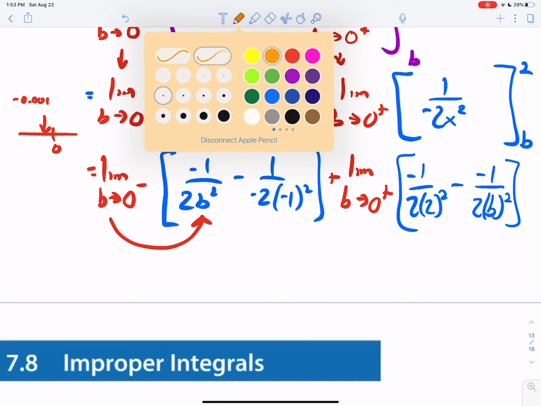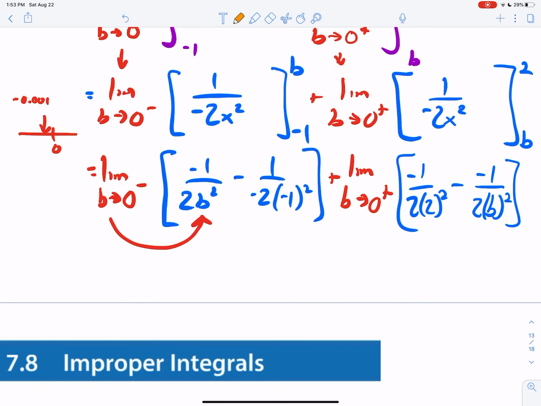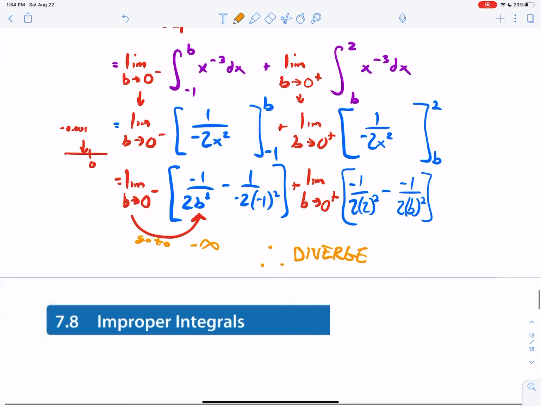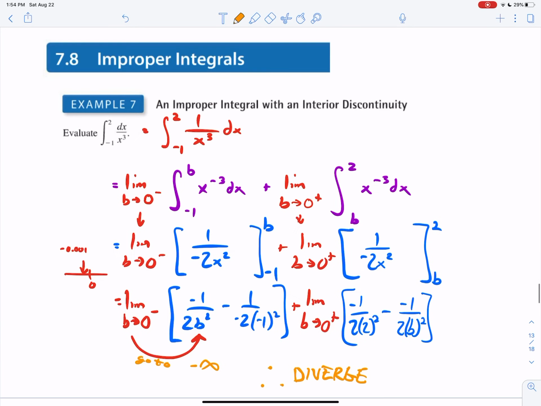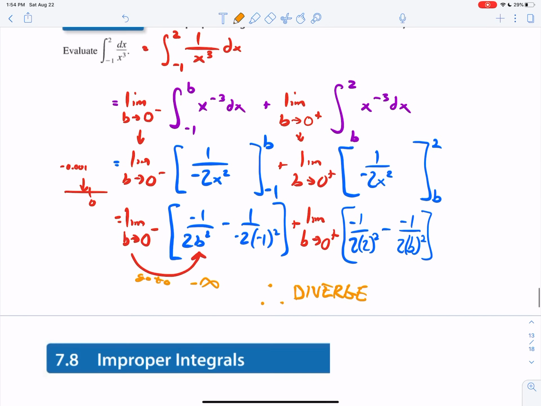So you could do that graphically, numerically. I'll leave it up to you guys. You could plug and chug, but eventually you're going to get some type of negative infinity there, pretty much implying that it's going to be infinite, right? So right away you could stop there and say that it'll just diverge. Simply the fact that because this right here will go to infinity. All right? They do want to see the setup, you guys. Don't just say diverge. You definitely want to show why it diverges. But that's enough to show that it diverges there. You don't even have to finish up the whole problem.